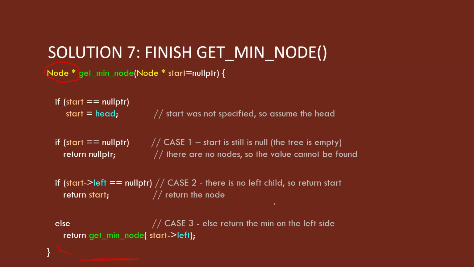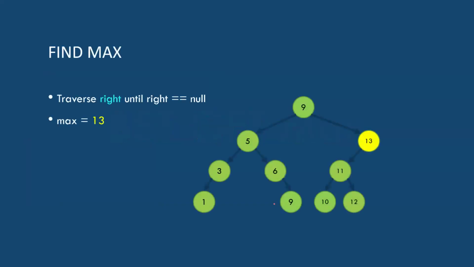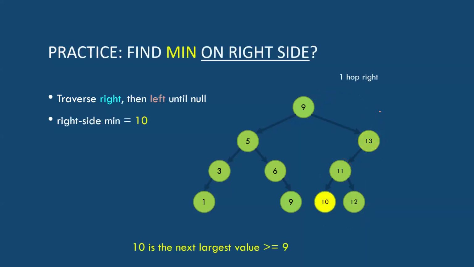You can imagine that get maximum is the same. We won't go through that code, but we're just searching right, right, right. Here, notice 13 is the maximum. So we go right, not left, because this stuff is all less than 13. It's between 13 and 9. So this would be our maximum node right here. Each of these questions challenges our ability to think about and write a recursive function that processes the tree. That's what we're really after with all this. How could I do that?